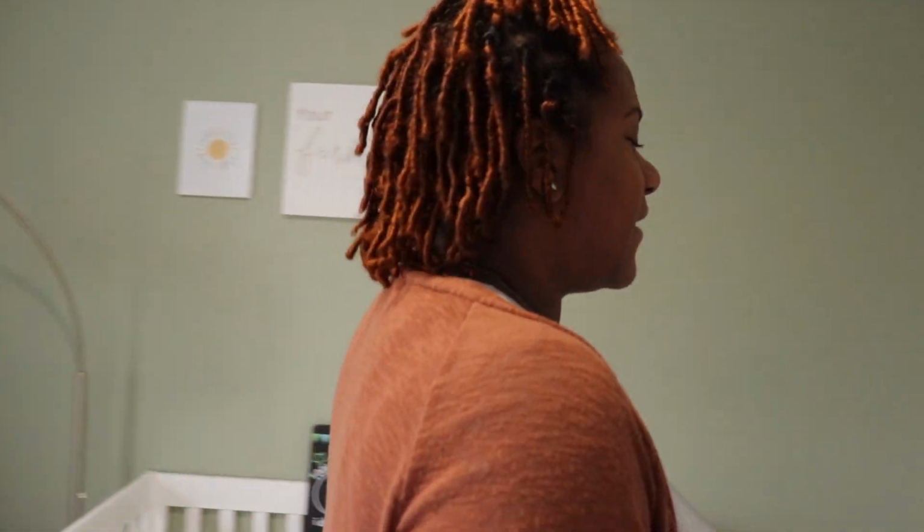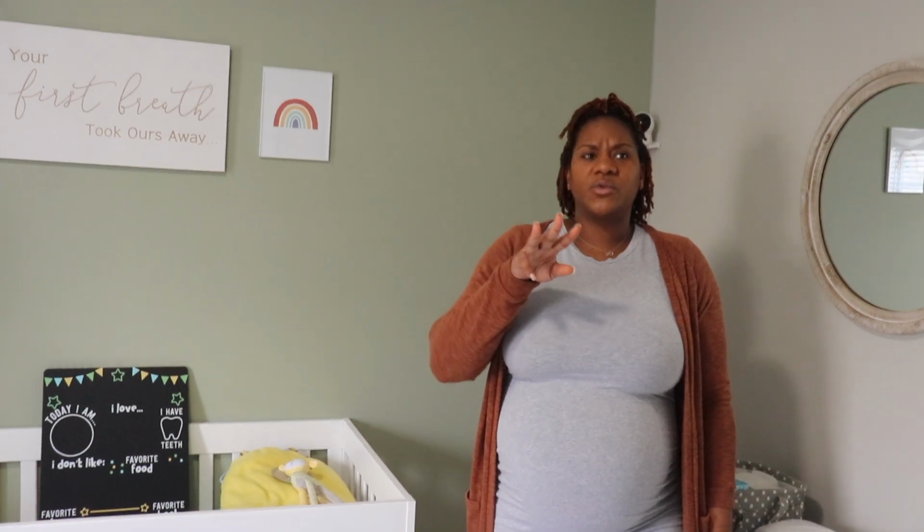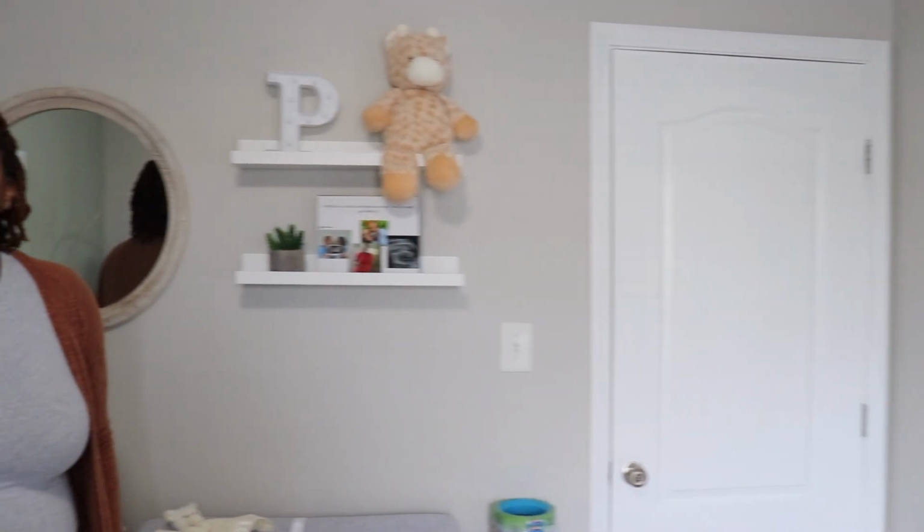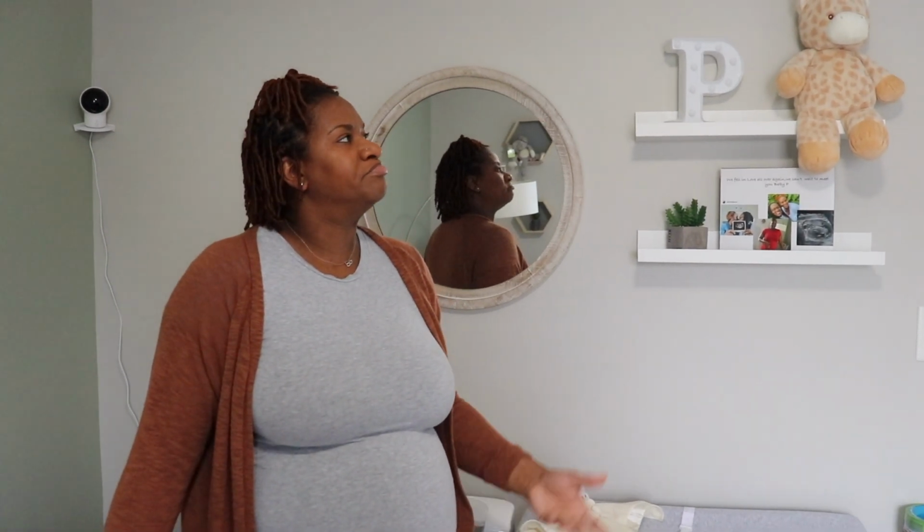If y'all have any questions about maybe where I got anything, I didn't mention those three prints. I actually got those off of Etsy, and I got this mirror from Hobby Lobby as well. If y'all have any questions about where we got anything, just let us know.